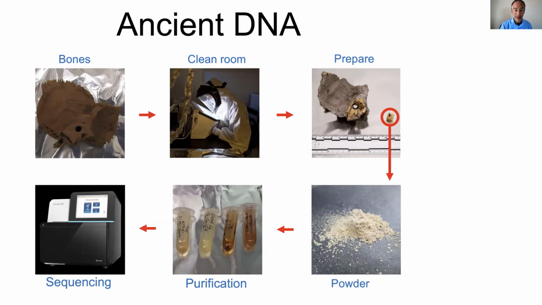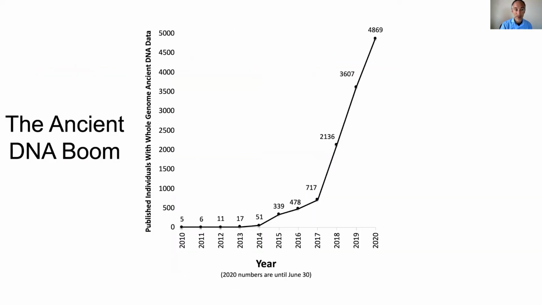Because of this series of technical improvements and know-how about what parts of the skeleton to look at, and improved methods for extraction and library preparation using very small amounts of starting material, and also the great decrease in cost in sequencing, there's been a real revolution in the ability to extract large amounts of DNA from ancient specimens. And the result is this boom in the amount of data that's become available, so that in 2009, there was no genome-wide human DNA data.